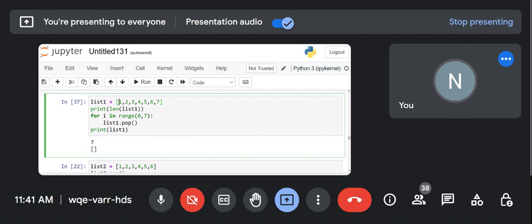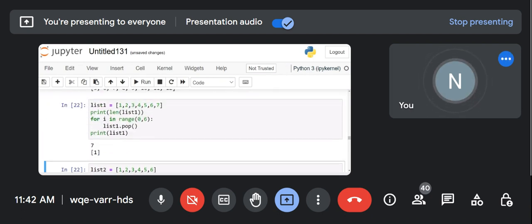Here also in the list you have 0, 1, 2, 3, 4, 5, 6 index positions. So according to the index positions it's going to pop the elements. After each and every element has been popped from the list, you get an empty list. In case I had given 6 here, the result would have been different.